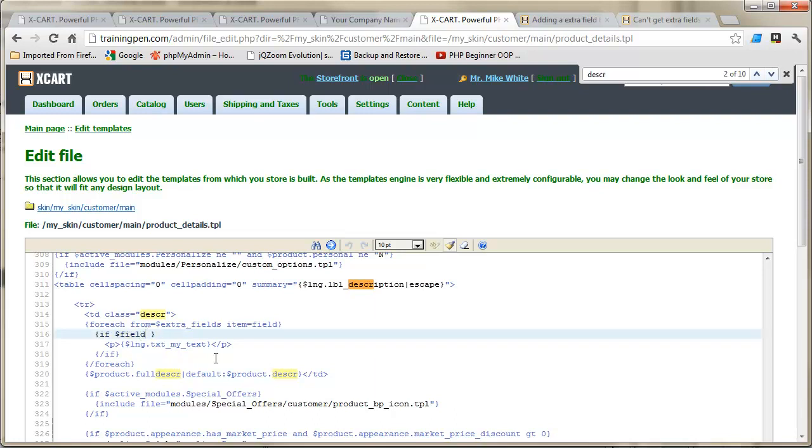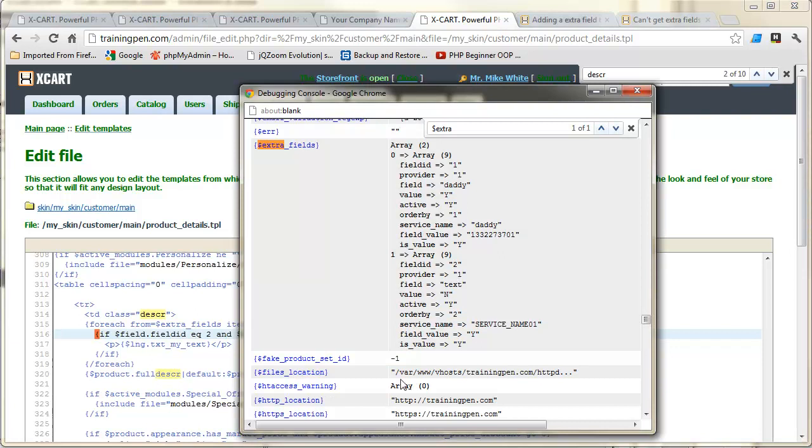If $field dot field ID equals 2, and $field dot value, which I'll pull open this console again and take a look at that. Yeah, value.